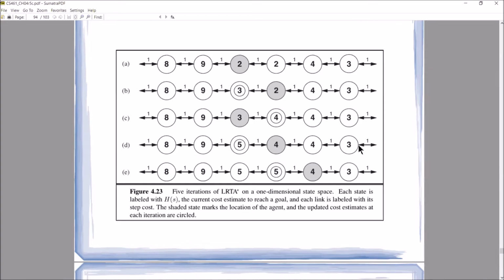We're just showing you how the agent could bounce around through the different states using a combination of step cost or action cost, path cost, and heuristic score, a guess for how much it would cost to get from a state to the goal state, right?